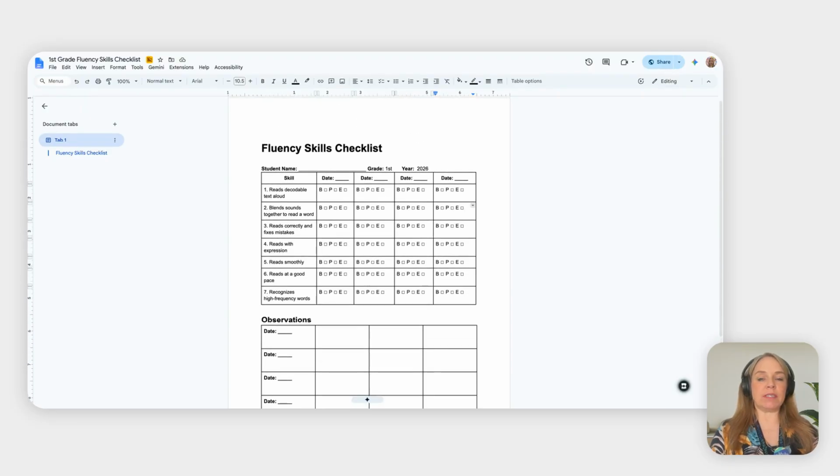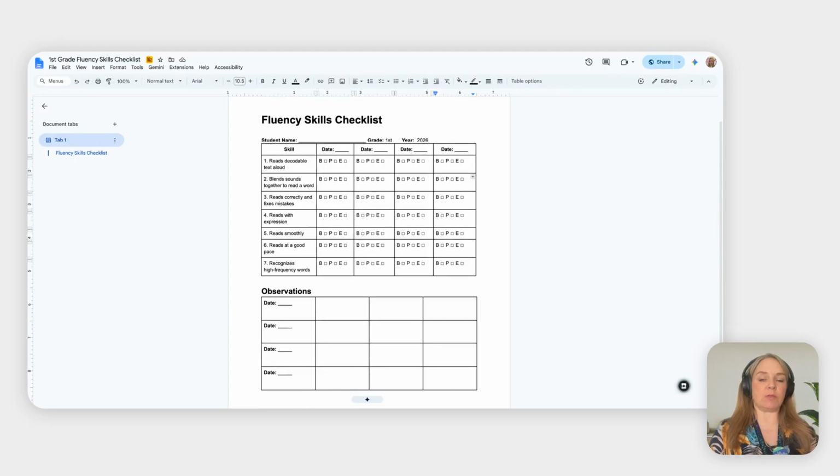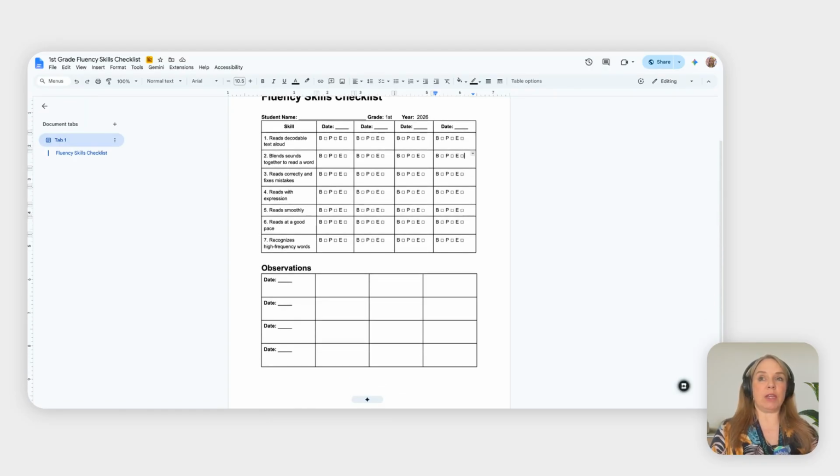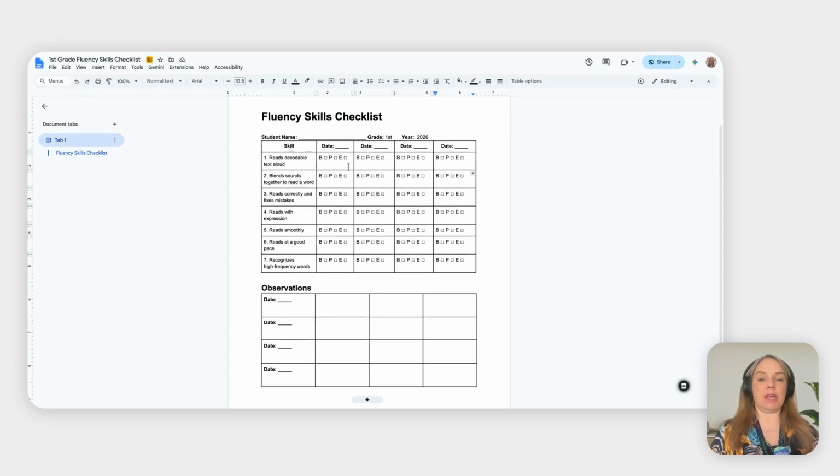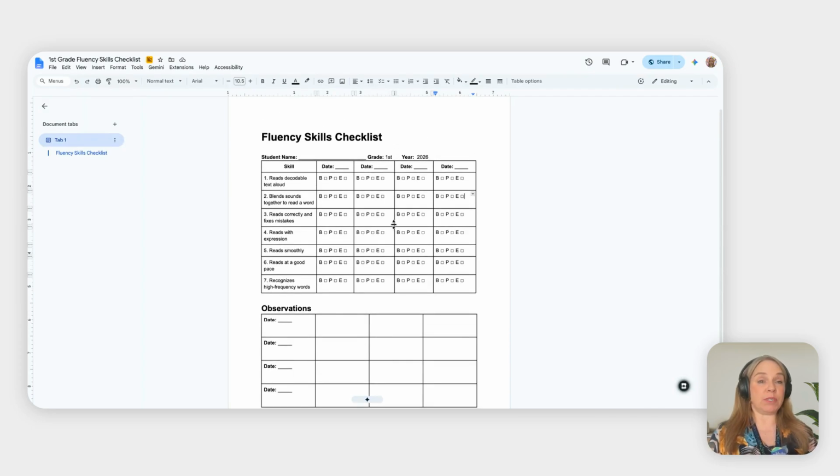What I love about this is that this is something I might use in a small group. This is something I might use when I'm tracking my evidence over time. I might be just walking the room, and I might even be generally listening for what my students are able to do, all the while taking some observational notes down here at the bottom. Brisk made this for me. So this is just one example of what Brisk can do to help our teachers with standards-based reporting.